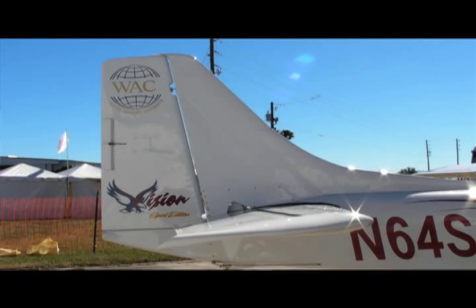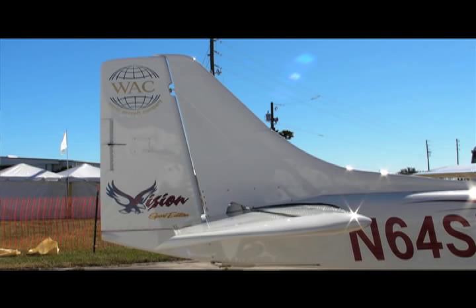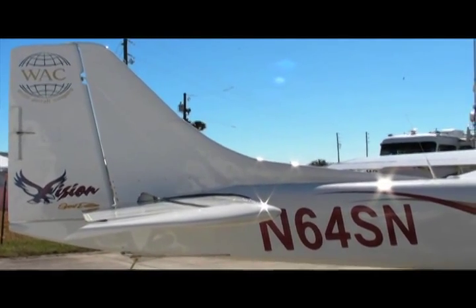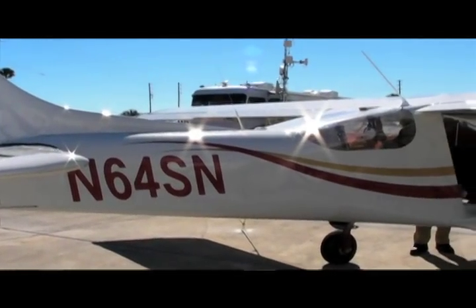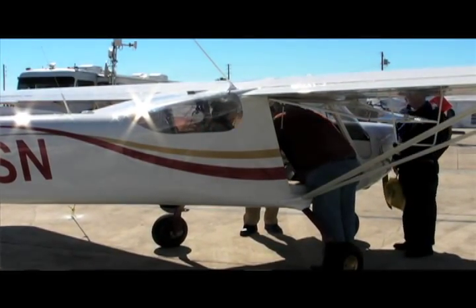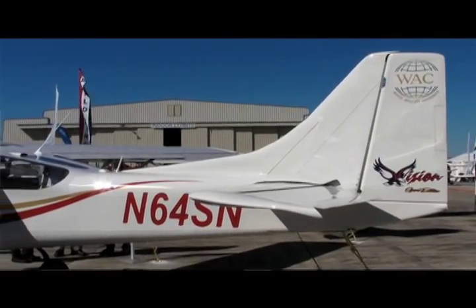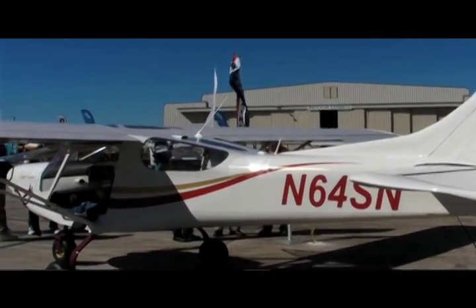If you look at the airplane, you see that there's a lot of glass in it — not only on the roof and on the windshield, but even at the back, and it wraps around so that you can look straight over your shoulder and down. This airplane stalls at 27 miles an hour, so you can go low and you can go slow. This is what we're all about here at World Aircraft.